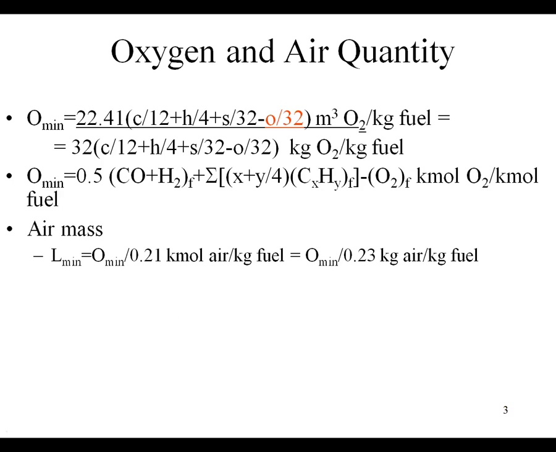So in order to use the air, the cheapest way is to take it from the air. And so we are calculating the minimum amount of L. L means Luft, from German. L is the air quantity. So it is this O min, minimum, divided either by 0.21 or by 0.23, the well-known participation by volume or by mass of oxygen in the air. Very important are always the units.